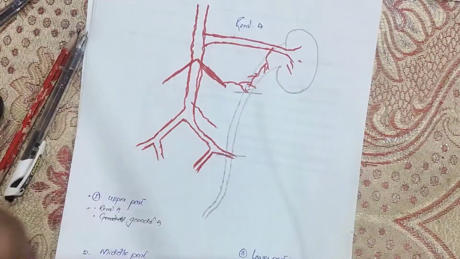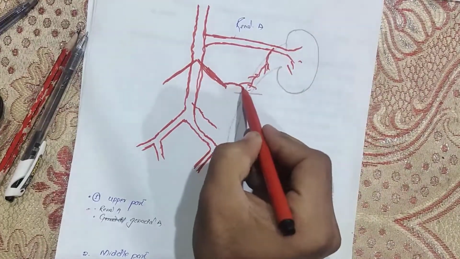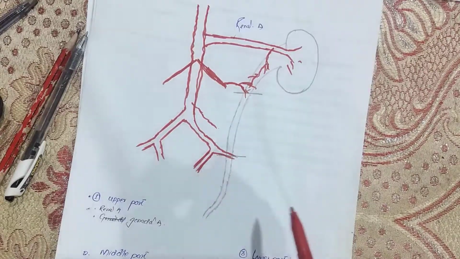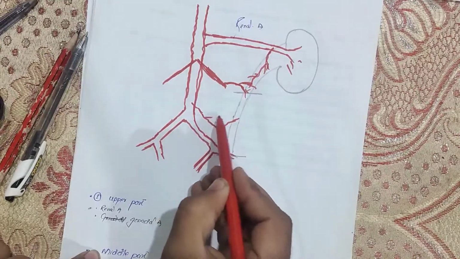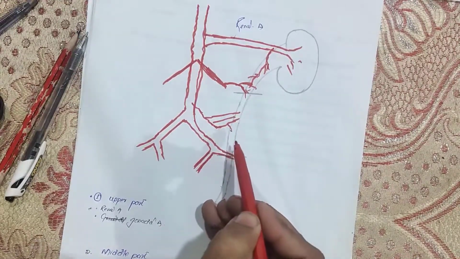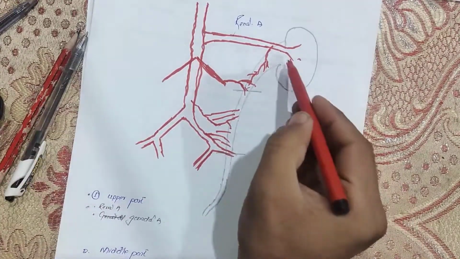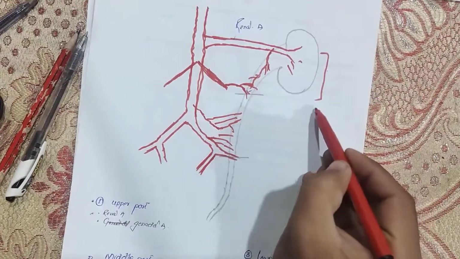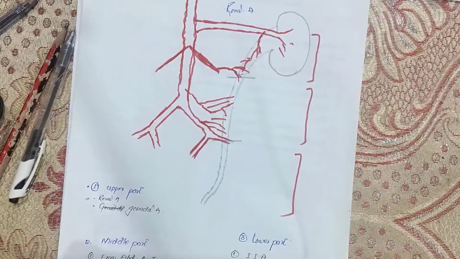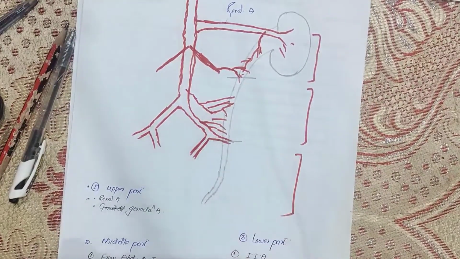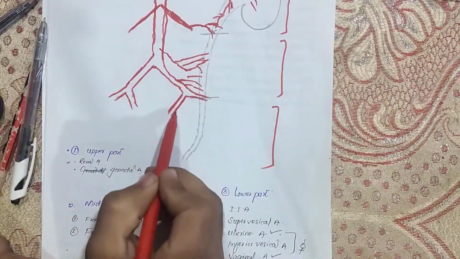Now let us put all these branches there. Look carefully. This is the branch from the renal artery. This is the branch from the gonadal artery. Then the middle part receives blood from the abdominal aorta directly. These are the branches. Then from the common iliac artery there is a branch which comes to the middle part. So look carefully. This is the upper part, this is the middle part and this is the lower part. The middle part receives from the abdominal aorta and from the common iliac artery, and then the lower part of it receives blood from the internal iliac artery.